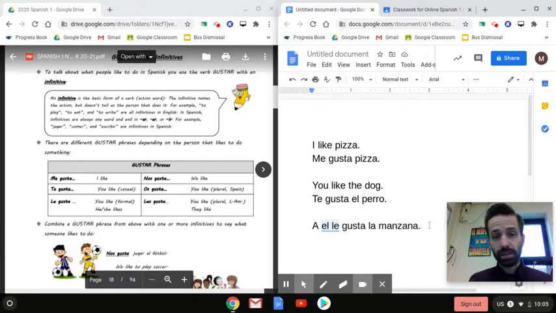Now, it's going to help if you learn more vocabulary and if you practice it more. Later on, we're going to have some assignments using Gustar, so you can go back and either reference this video or reference your notebook, or there are other online resources as well that you can use that will give you an explanation of this. Study Spanish is a good one. I'll put some links and things as we go. But that is all for today. We will practice this some more in classwork.